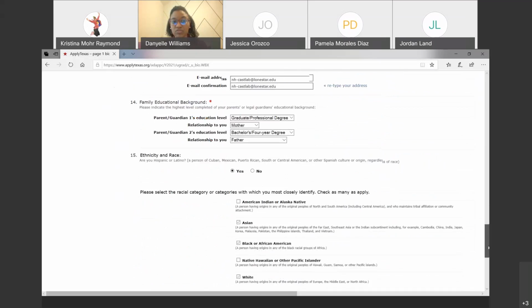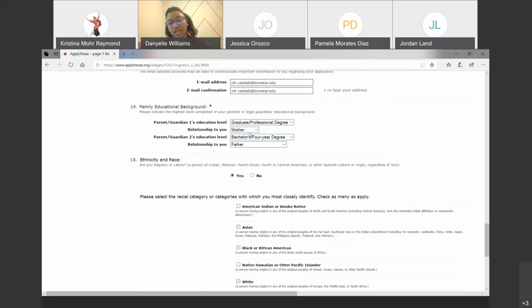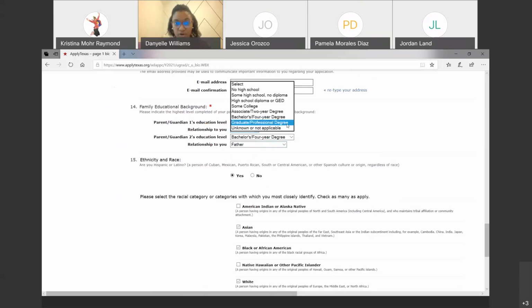Here you will need to know your family's educational background, at least have an idea. So you can enter that in. It does have the option mother, father, stepfather, guardian, or other adult. Then you can just put the level of their education in there. Okay. And of course, if you are unsure, then they do have that unknown in there as well.